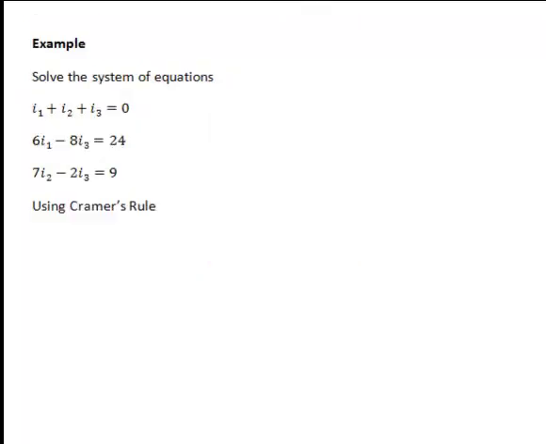We want to solve the following system of equations using Cramer's rule and here the unknowns are actually i1, i2, i3 and the second and third equations don't have all three unknowns in them. So to avoid careless errors it's good to start off by writing them out with all the unknowns. It's in the correct form already with constants on the right, unknowns on the left.